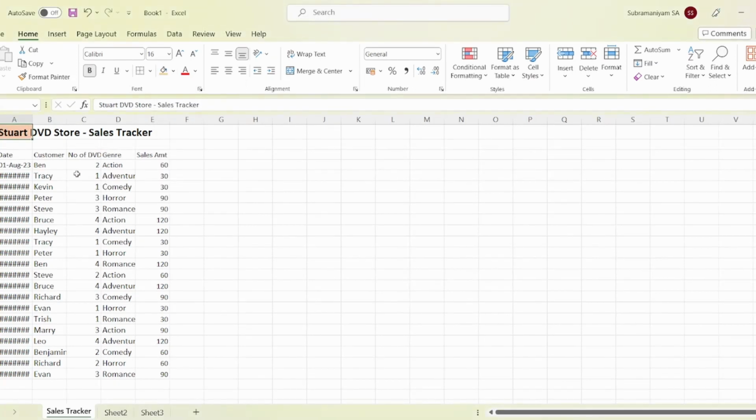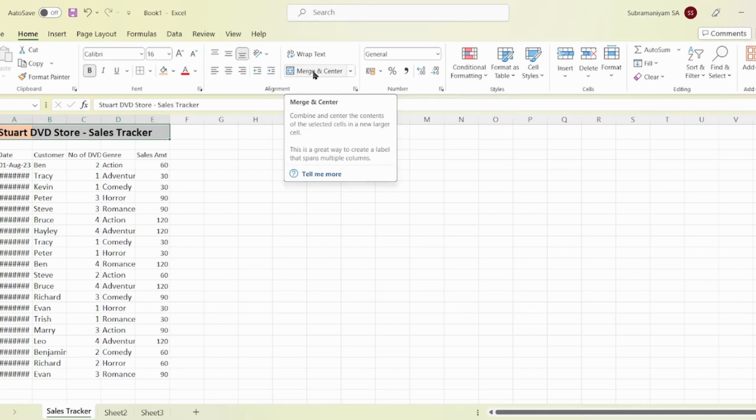pink. Okay. Now what we can do is we can merge all these cells together into a single cell from A to E. I can do that by selecting the merge and center icon.